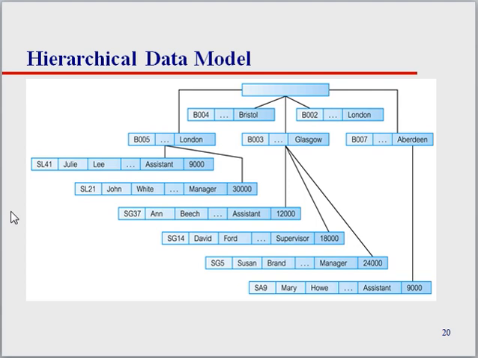The hierarchical is a type of network. It's very similar. We also have the nodes and sets. Here, it's just more a hierarchy. You can see it's like parent, and you can see Julie Lee and John White are both in B005. It's shaped a little differently where you have the parent and the child. This is the hierarchy.